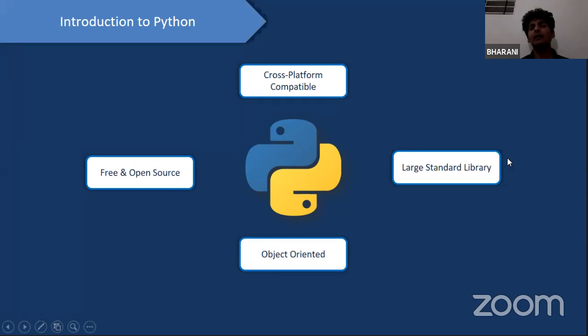Python also has a very large library. So let's say if you want to do data manipulation, Python provides a package for that. If you want to do data visualization, Python provides a package for that. If you want to do numerical computation, Python also provides a package for that. So whatever your requirement is, Python will spring up a library from its head. And considering all of these is what makes Python such a great language.